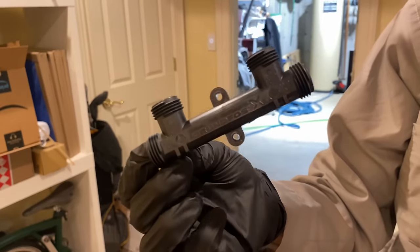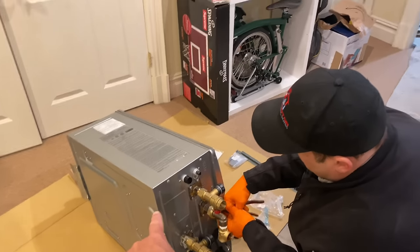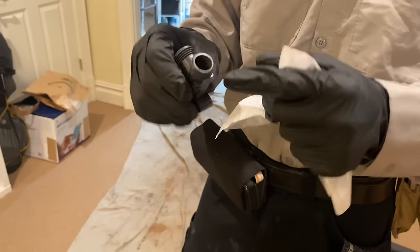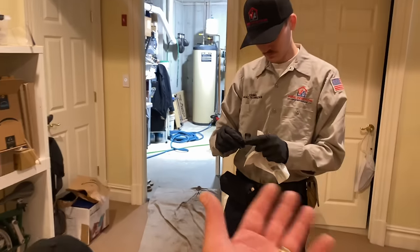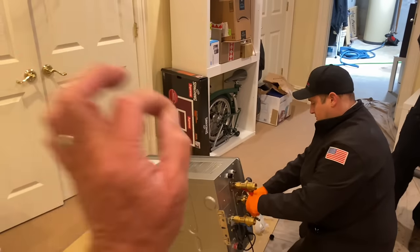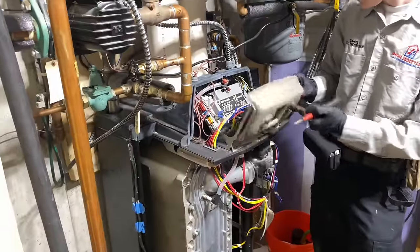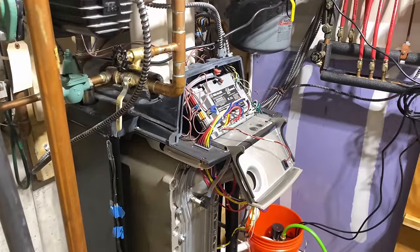If you don't know what this is, this creates that recirculating line, right, which this has a built-in pump for. No other manufacturer does that. None. None whatsoever. Even a little check valve built into it. Tell me that's not amazing. Hashtag love Renai. All right, we have the Renai set up with the flush valves already installed.